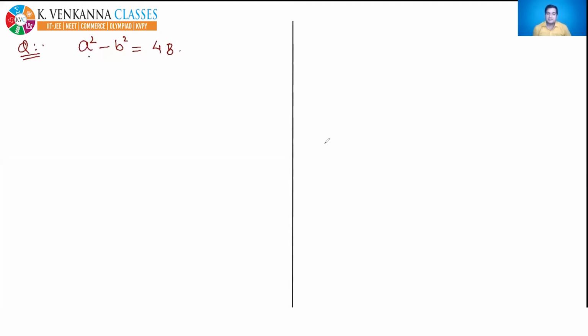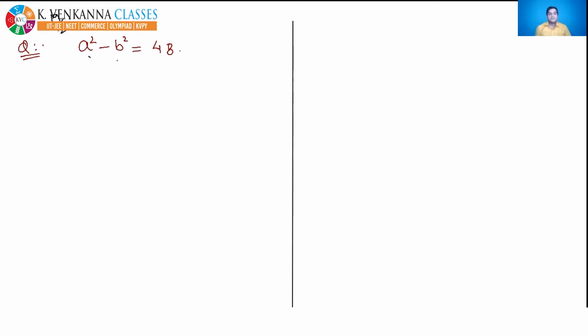So only this? I think there are more cases. 8 and 4. Okay, so let's do it and match the answer. 7, 1, 8, 4. 19 by 2 and 13 by 2 cannot be the answer, as I told you a and b are integers. Okay, Hinduza is telling me a is equal to 13, 8, 7 and b is 11, 4, 1. So there are 3 sets of values. I think it must be correct.